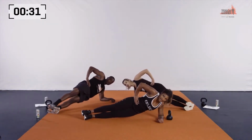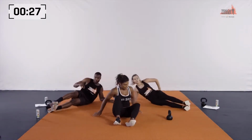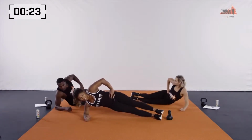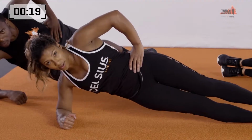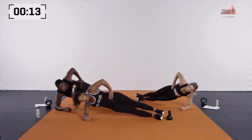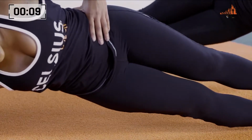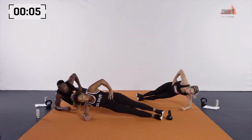We're gonna do this for 30 seconds and then switch to the other side right now. Awesome job. Before you pulse, get a good stance and then start your pulse. Really good, guys. Keep the abs nice and tight and try and stay aligned. We're almost there, almost done with this first set.